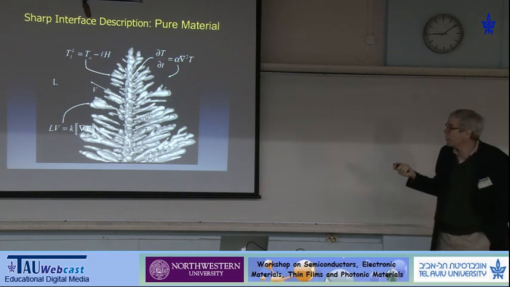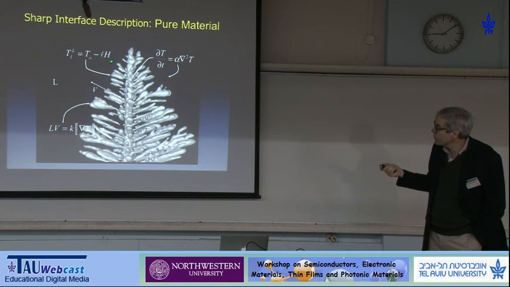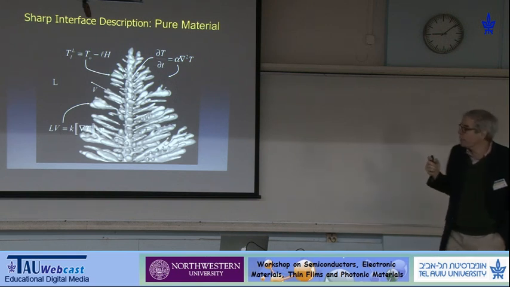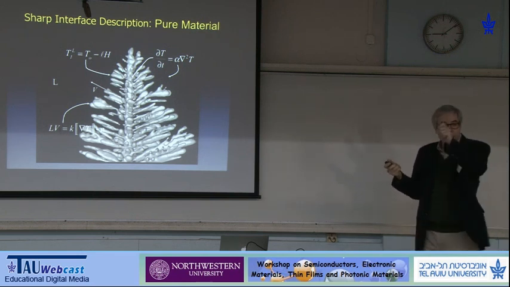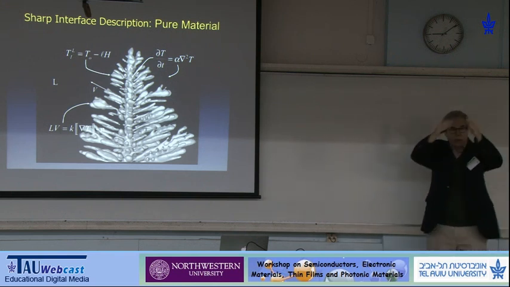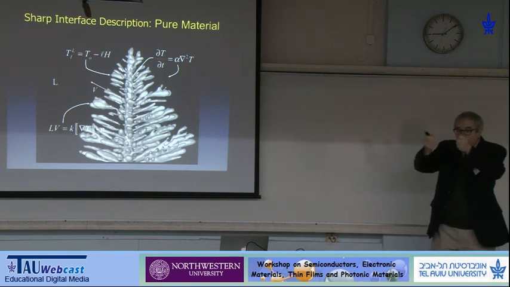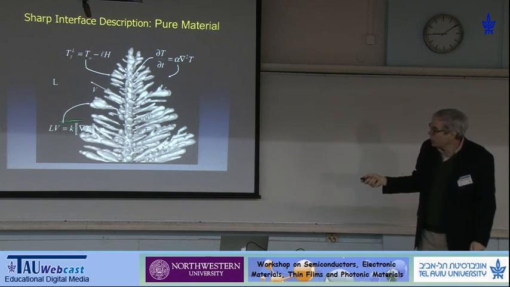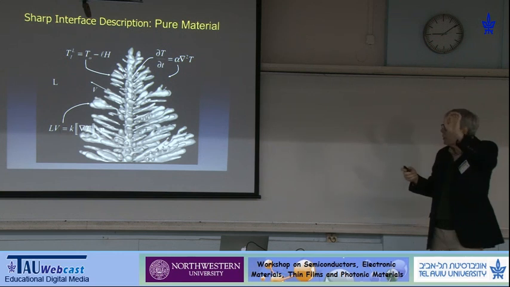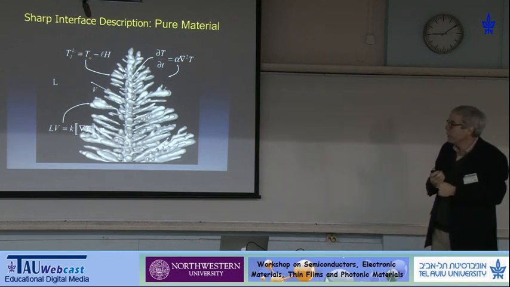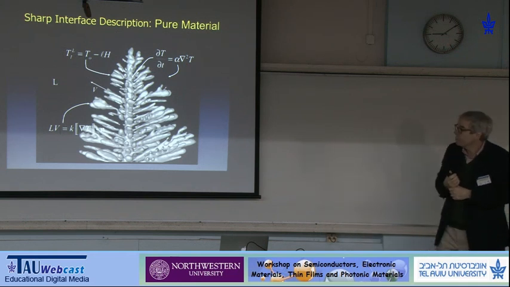And in this case, they're highly nonlinear because the curvature here is a nonlinear function of the shape. And so what people tried to do before phase field methods is that they would take a dendrite like this and they would try to mesh this up, try to actually put a mesh on the surface of the dendrite, and then move the mesh points around according to this kind of a law, which I have a mesh point and I move it a certain distance in a certain time, and then I solve this equation again. And that basically is pretty hopeless. It basically limited these problems to one dimension.